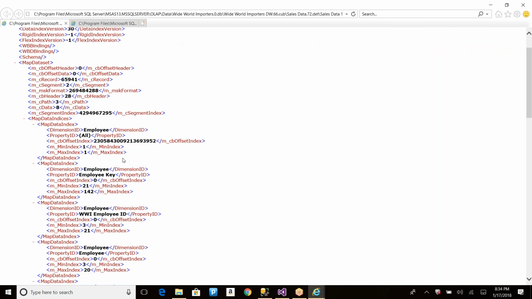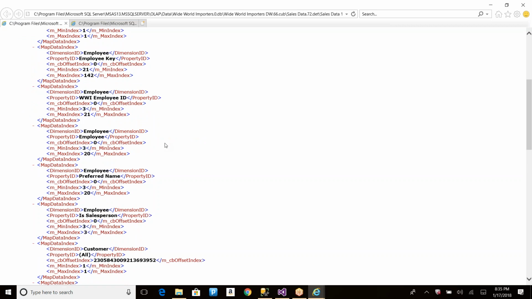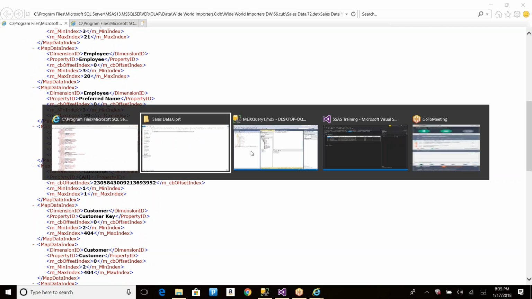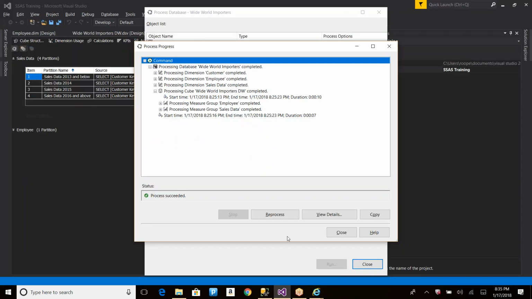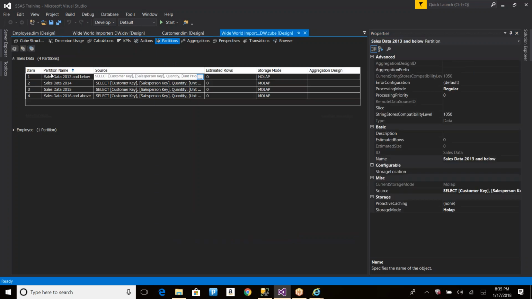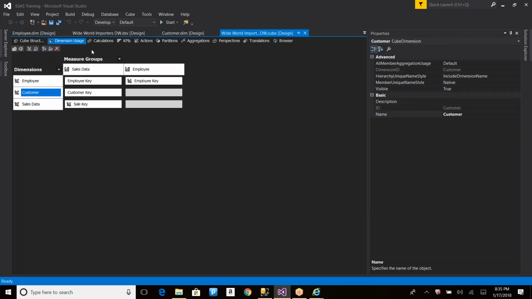When you set it to MOLAP, while reading the data, what it will do is take each and every attribute that is related to this particular partition. When I say a particular partition, this partition belongs to this measure group, sales data. So the sales data measure group has a relationship to these three.